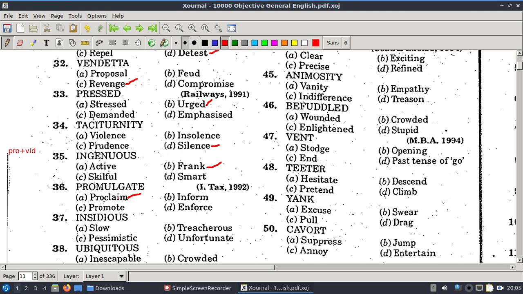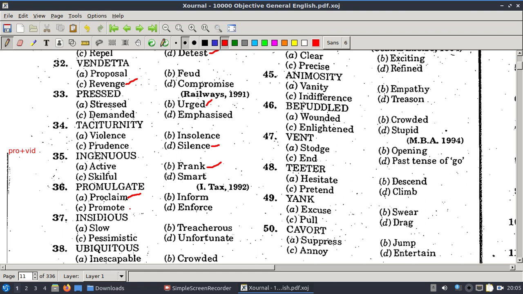Okay. Enforce is to force something, to implement something. Inform is just information, giving information, right? To tell somebody about something. That is just information. Okay. Promote. We all know what is promote. Promoting goods, brand ambassadors, etc. That is promote. Giving it a better place, or promotion. What is promote? To help to sell a product or to advertise, etc.